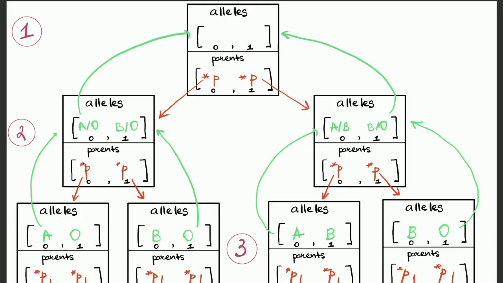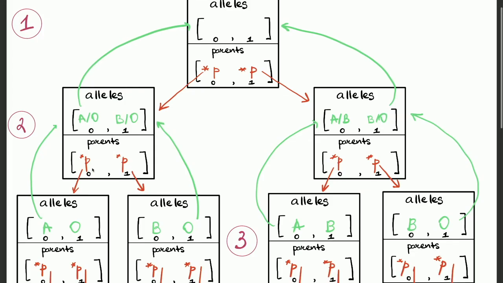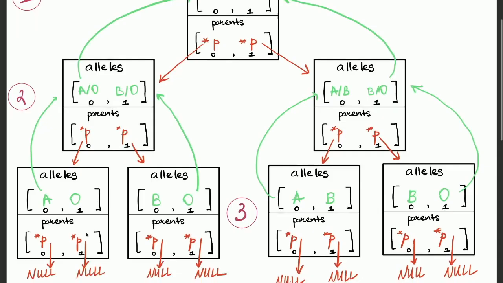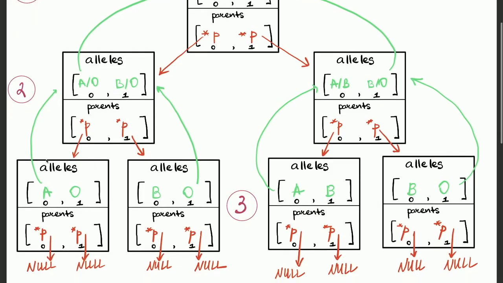I'm going to, again, go to this part, parent square bracket 0. And because I still have more generations to create, I'm going to go even one level further, creating another person. At this point, I've already reached the bottom. This is my 3rd generation. And if I call create family again, that will be generation 0. So this is where I want to stop. Once I got to my 3rd level of people, this is where I want to stop.